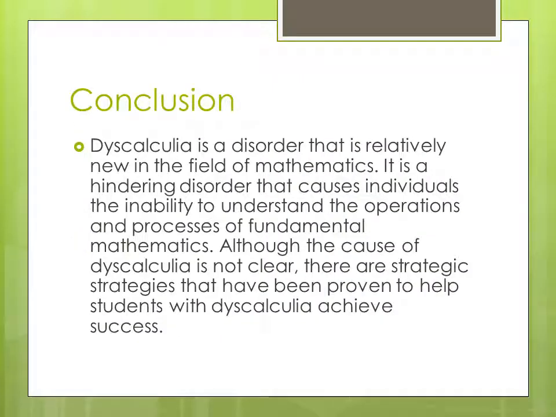In conclusion, dyscalculia is a disorder that is relatively new in the field of mathematics. It is a hindering disorder that causes students the inability to understand the operations and process of fundamental mathematics. It takes an educator, understanding, and patience to help students through. Although the cause of dyscalculia is not clear, there are strategies that have been proven to help students with dyscalculia achieve success and overcome obstacles caused by dyscalculia, and are able to lead productive and fulfilling lives.